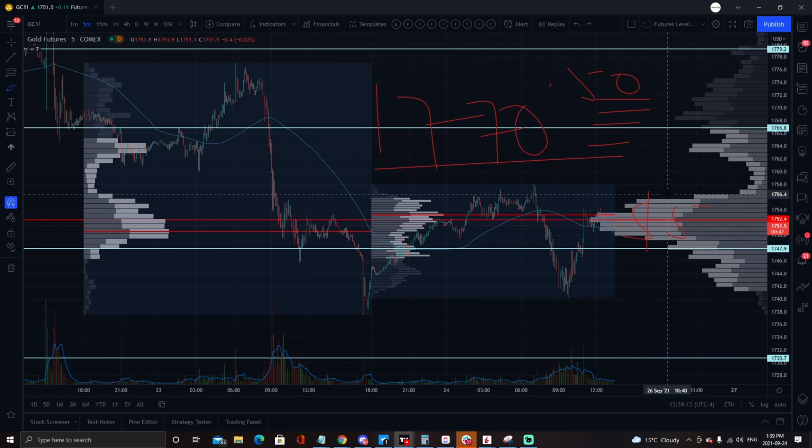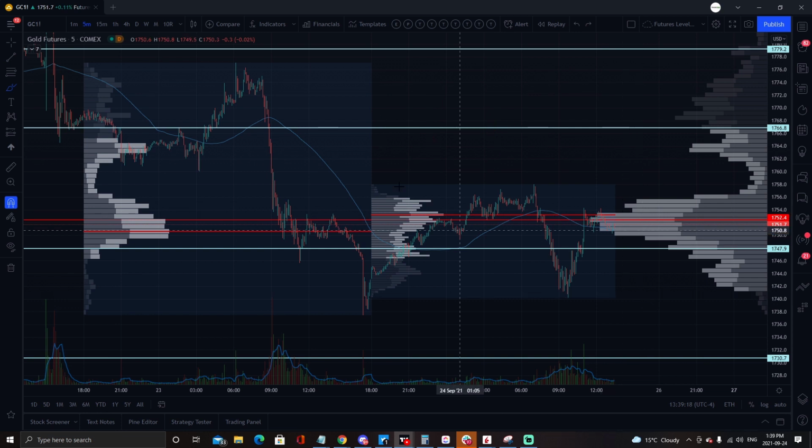Now, these moves happen very quickly, as you can see on gold. Typically on gold, you get these pretty wild moves. You can see what happened yesterday. We went from 1771.7 all the way down to 1737.80. So a pretty substantial move of about $30 right there. So $30, this isn't tens of dollars we're talking about, because $1 is worth $100 per contract. So $30, we're talking about a $3,000 potential gain or loss on just a single contract of gold.